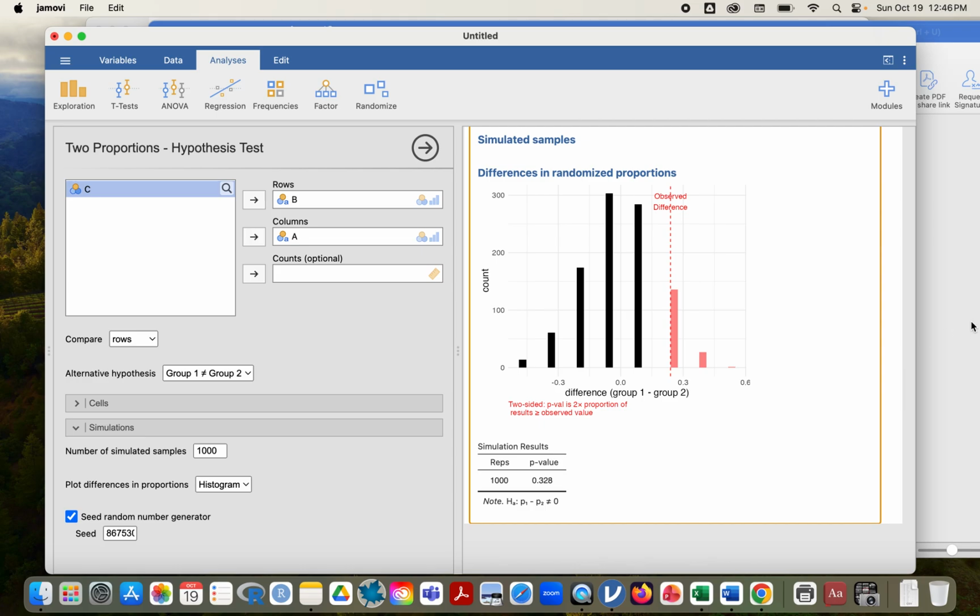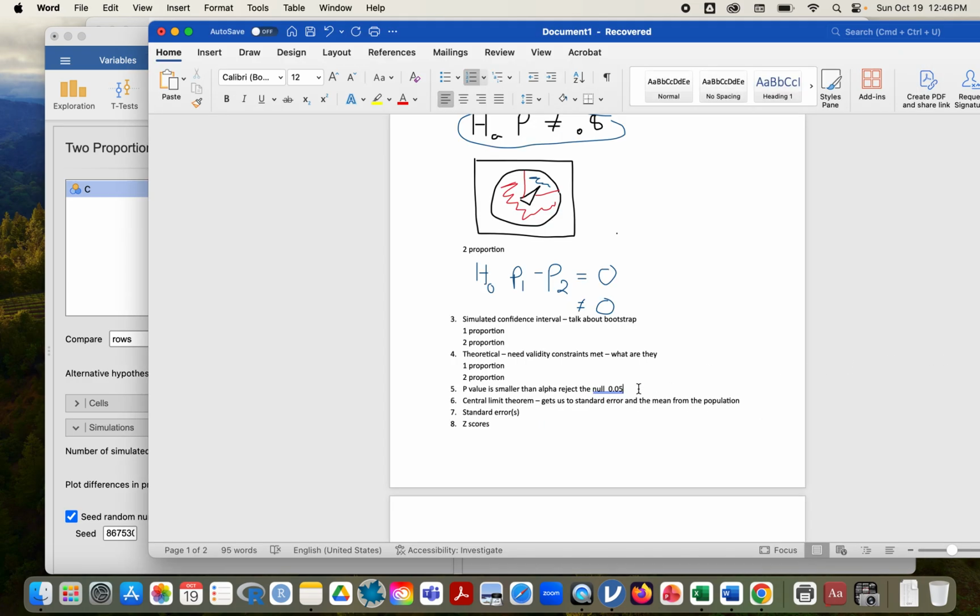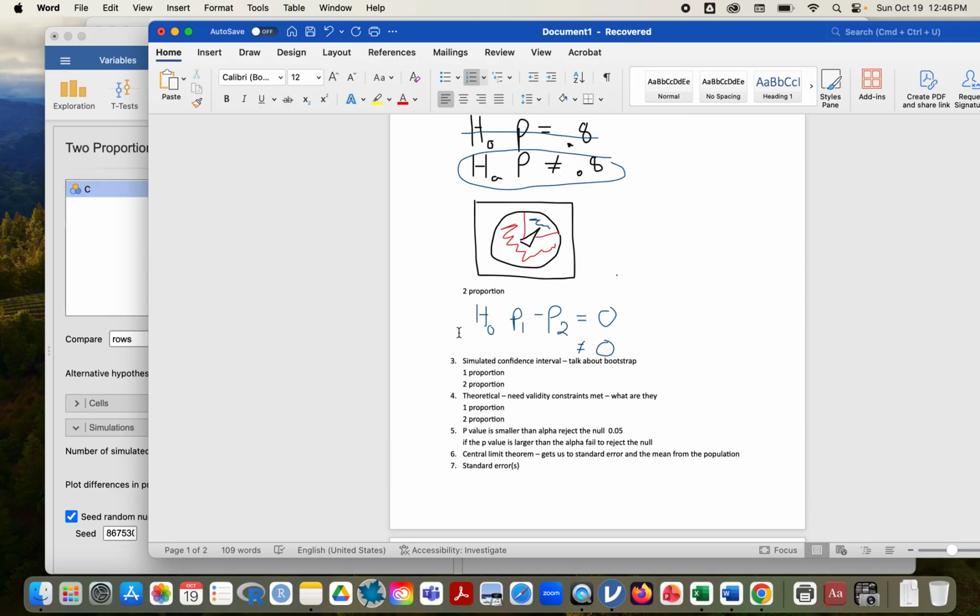So the p-value of 0.32 is saying fail to reject the null. So if the p-value is larger than the alpha, we fail to reject the null. And so in this instance, we're keeping the null and we're scrapping the alternative.